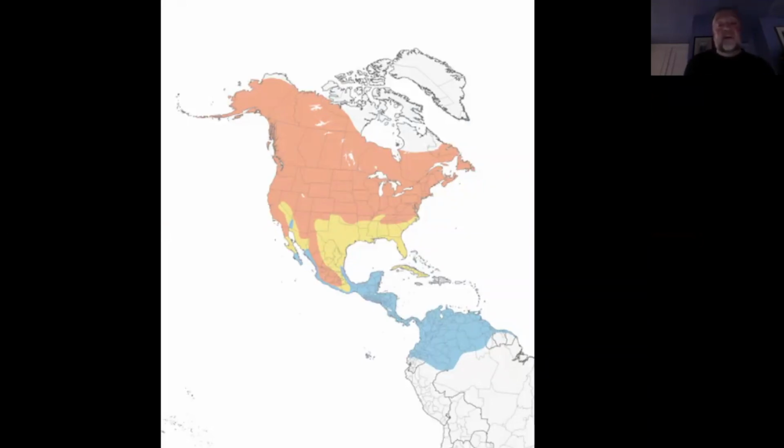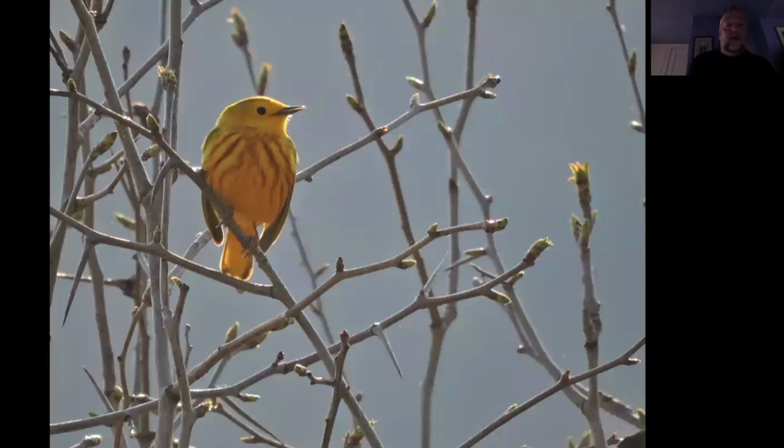Obviously, there's going to be a number of habitats that they can inhabit, an adaptable bird, but there is a common thread to almost all the places where yellow warblers are breeding, and that's the presence of willow. Willows are a diverse group of woody plants. This is up in the tundra of Alaska, where the willows are very small. The yellow warblers are there. Across the street from where we live, there's an area with a couple of big black willow trees. The yellow warblers are there. They're almost always tied to willow trees. So there's a connection for you, at least at nesting time. Obviously, in migration, you stop wherever you can.